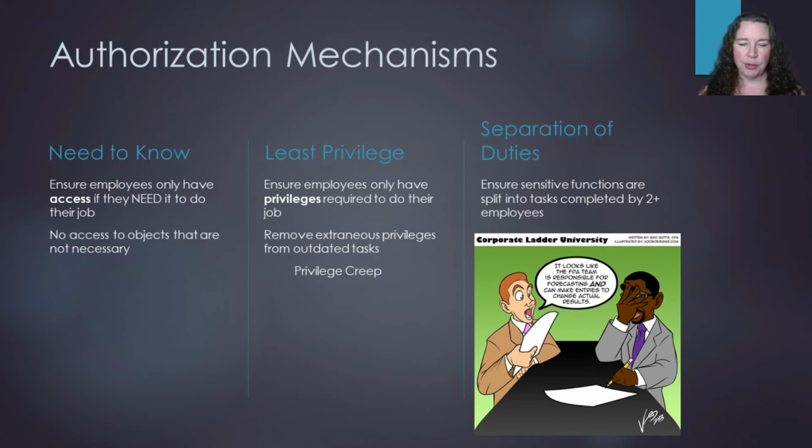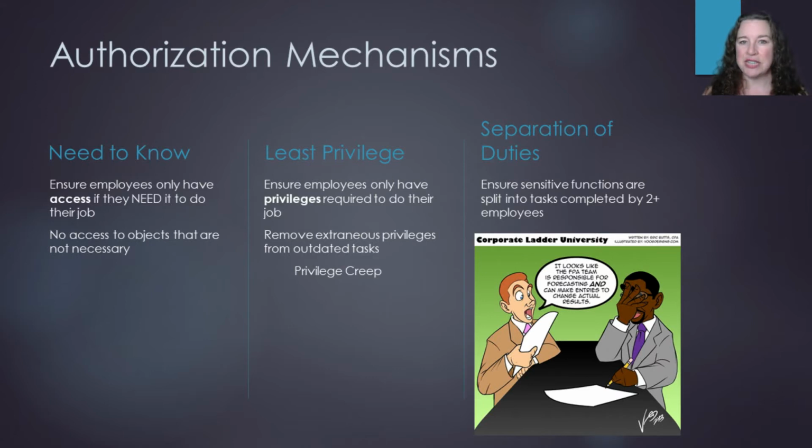This is where the concept of privilege creep comes in. If you end up switching from job to job or task to task or moving from one project to another, you may end up getting some extraneous privileges, and then when you change the project, you're no longer on it, you don't need those anymore. But that takes effort to go in and remove those privileges. We call that privilege creep: having the privileges from a previous project that is no longer appropriate. This is where the concept of making sure you audit your privileges frequently comes in, and you check that employees don't have extraneous privileges anymore.